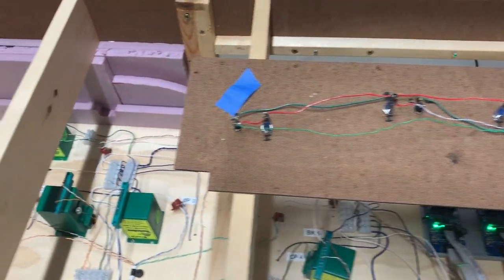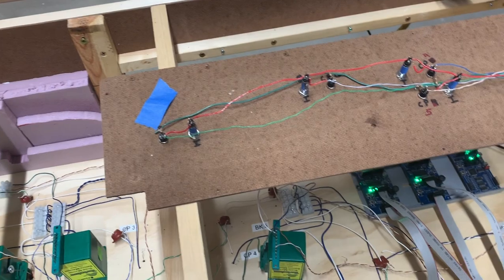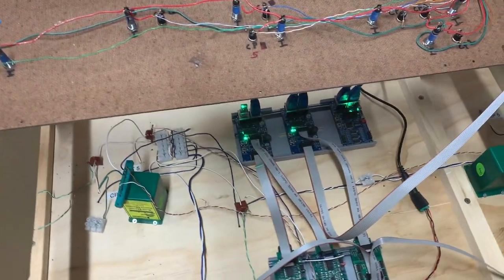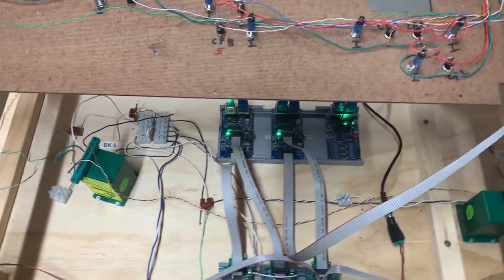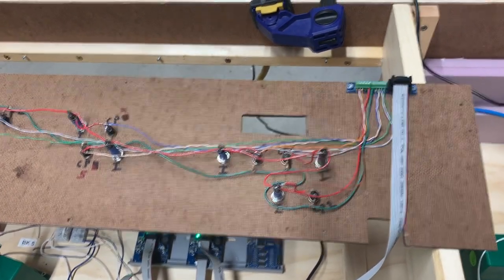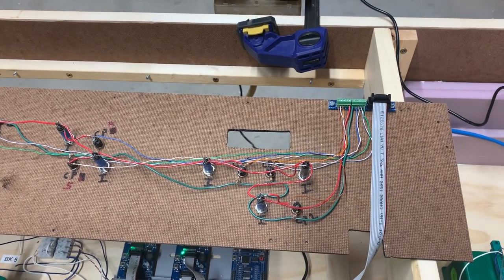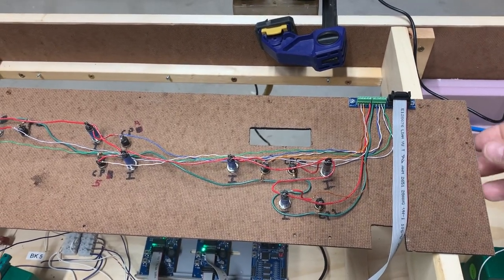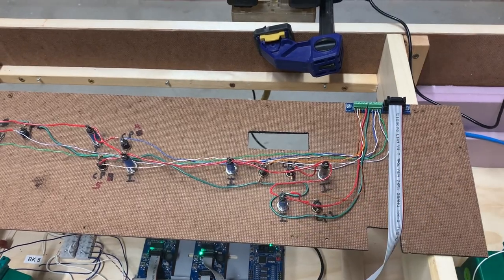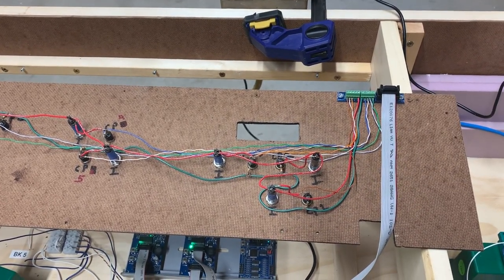All right, I've got my wiring for the push button control about 99% complete. It was quite an adventure. I learned an awful lot about electronics, probably more than I ever thought I would. I'm not going to try and bore you with a bunch of stuff, but I'll just let you know what happened. So originally when I did this, my LEDs were not lighting up like they were supposed to.